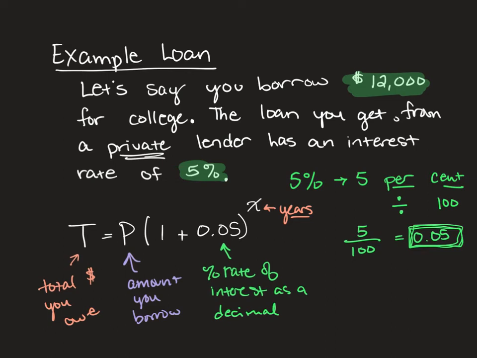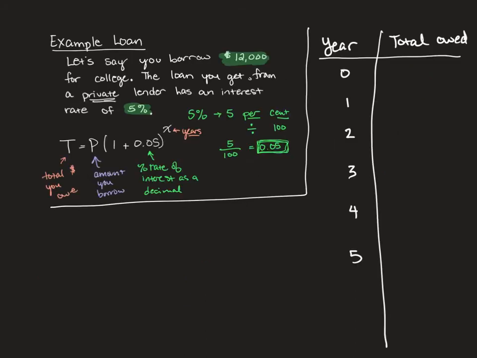So this is just an example similar to what we did yesterday. So let's figure out how much this person is going to owe. Okay, so let's fill in the things that we know. We know that at year 0, this person is going to owe $12,000. So we're going to put 12,000 here. And then let's figure out how much they're going to owe after 1 year. Well, really, what we need to do is take that 12,000, and if we just multiplied by 1, then we would just get 12,000. So that's like nothing has changed, everything's the same.